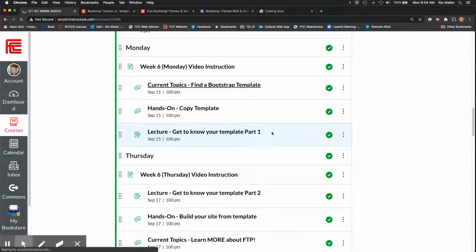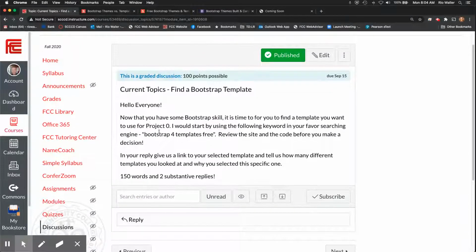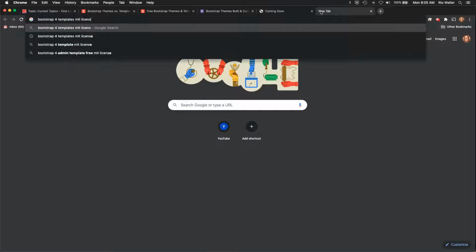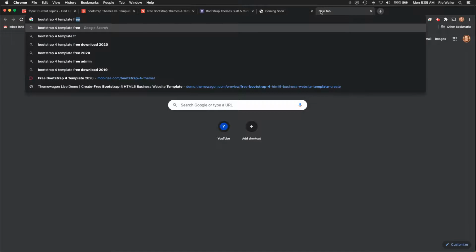Now, you want to spend a little time here, right? You want to actually spend some time, and I'm going to give you a starting point of what to search for. We've been studying Bootstrap 4. I've talked about Bootstrap 5 at this point. It's not out yet, so I wouldn't necessarily use it, but you could if you wanted. But if you do search, like if you just go to Google and type Bootstrap 4, and I'll talk about license in a minute. And what I do is free, right?